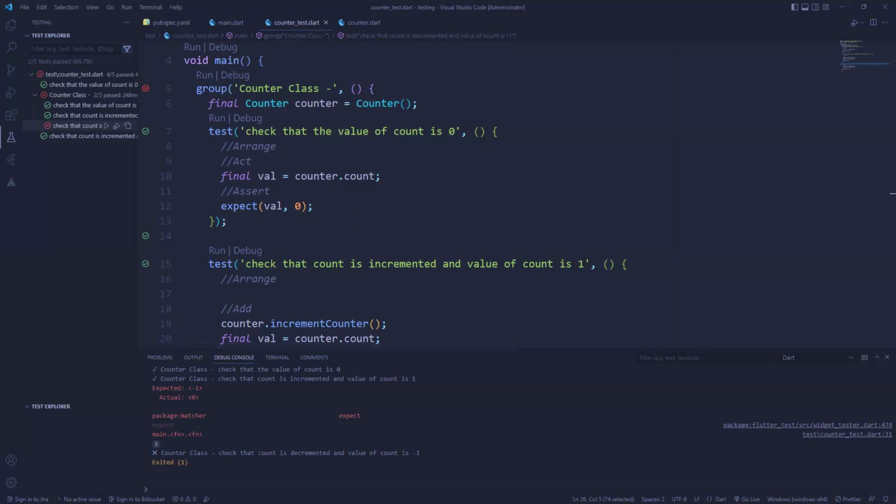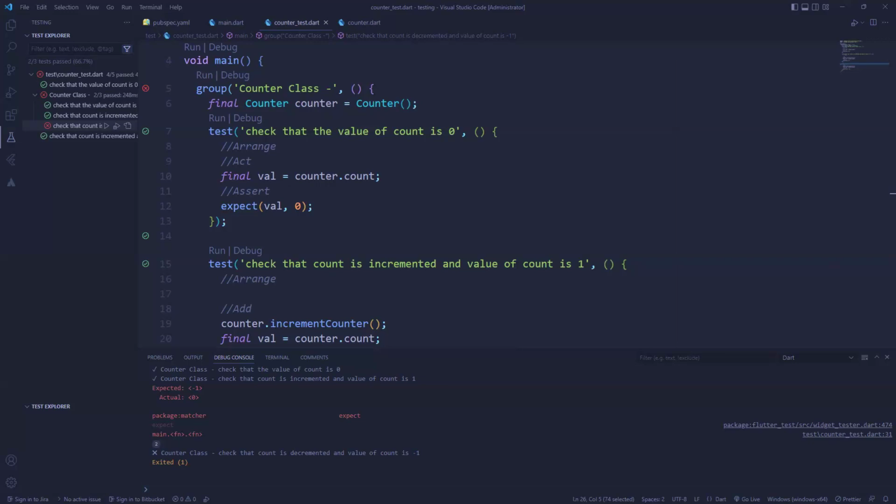Collins. Okay. I said the reason the last test failed was because previously you were using a counter object for each of the tests, but now you share one counter object for all the tests. In the first test, you check it for 0, which passed. In the second test, you incremented it, which made it 1. And in the third test, you decremented it, which put it back to 0. And 0 is not equal to -1, which was the expected condition. Yeah, so I think that's what that is.